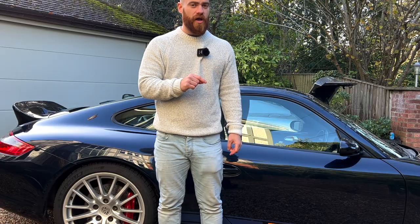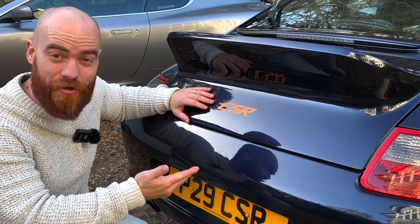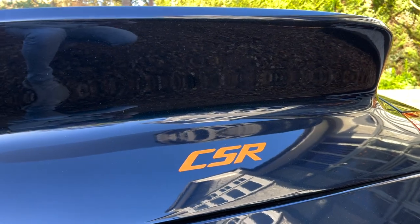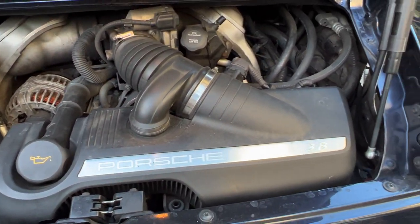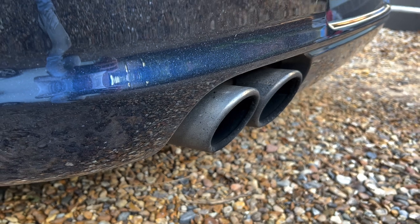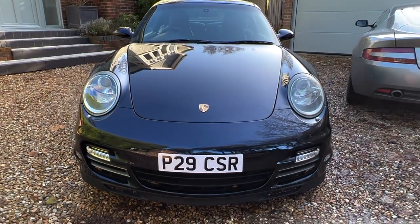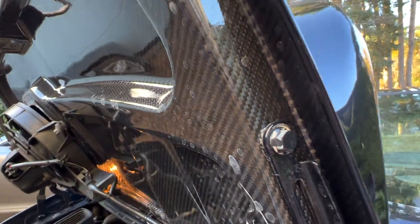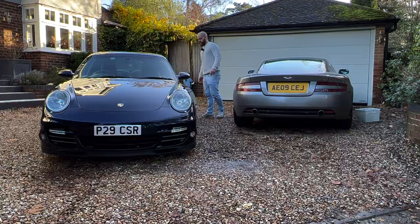The 996 and 997 turbos are also of interest because they have the Mezger engine - a legendary unit that doesn't suffer from the IMS issues. But today's car is not your standard 997 - this is an RPM Technic CSR. They're a UK-based specialist in the 996 and 997, and what they create is very special: a stripped-down-to-the-chassis, nut-and-bolt restoration. You get a full engine rebuild with upgraded IMS bearing, new suspension, lightweight clutch and flywheel for a super sharp throttle response, and a CSR-specific exhaust modification. The styling is personalised - this one has a turbo-style front bumper, but the CSR signature ducktail spoiler is an absolute must. It's carbon fibre, which removes six kilograms from the rear of the car.